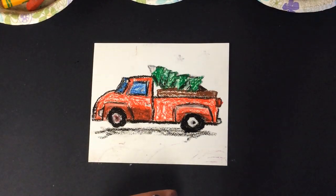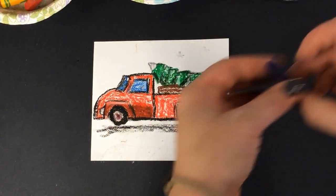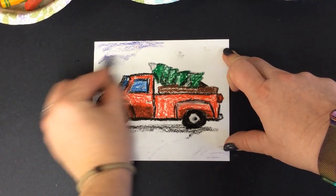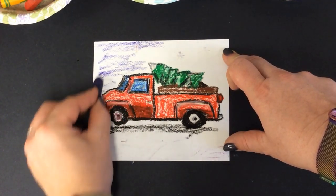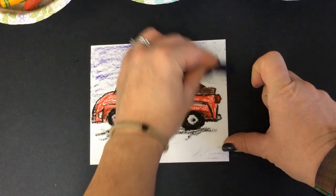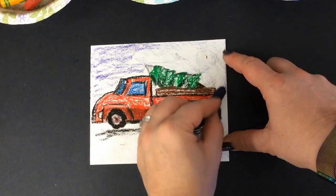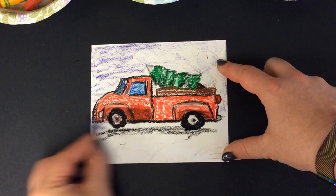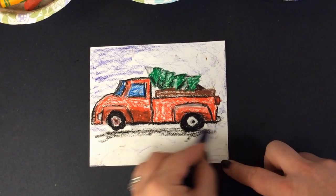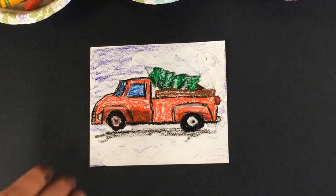And the next thing that I'm going to do is I'm going to take a blue, or you can take, there's an indigo in there, and I'm just going to gently, see it's like a little violet indigo purple. I'm going to gently do my sky, just very lightly. I don't want to cover all of it. Do my sky, this darker blue, like this. And only that small area here. I'm going to leave this other area a little bit of my white because it's snowy. So once you're done with this step, we're going to move on to our next step.